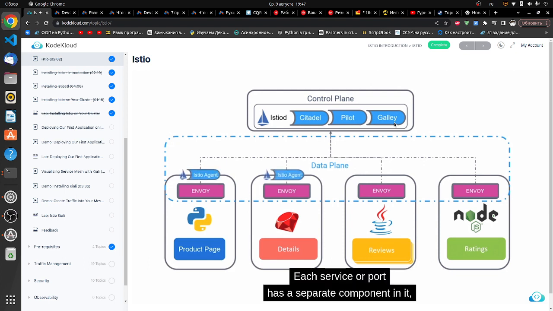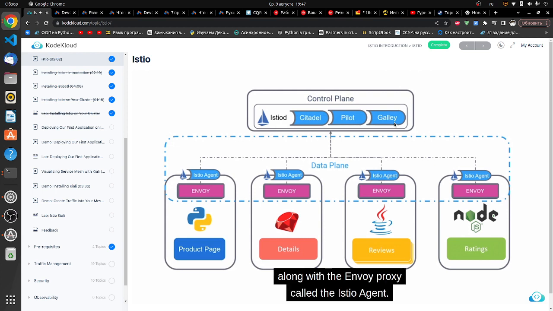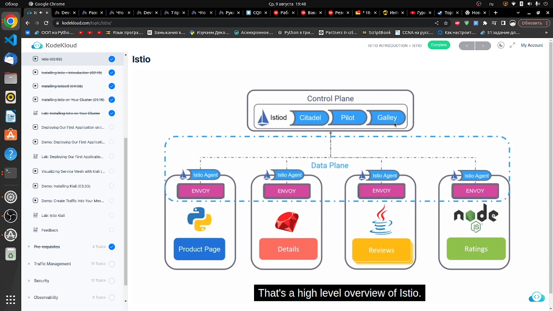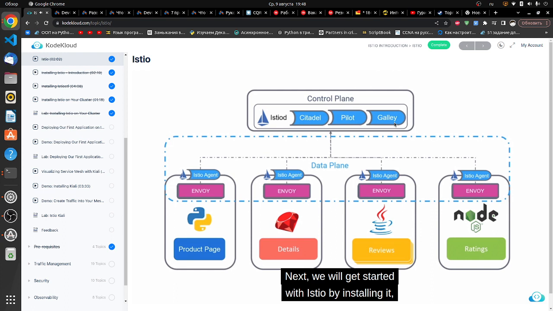Each service or pod has a separate component in it, along with the Envoy proxy, called the Istio agent. The Istio agent is responsible for passing configuration secrets to the Envoy proxies. So, that's a high-level overview of Istio. Next, we will get started with Istio by installing it, and later we will dig deeper into Istio's features and functionalities.